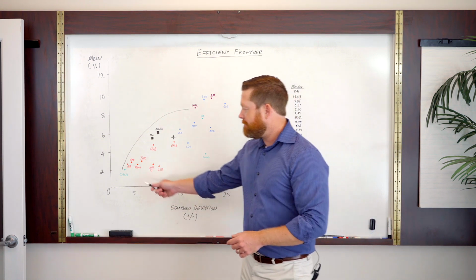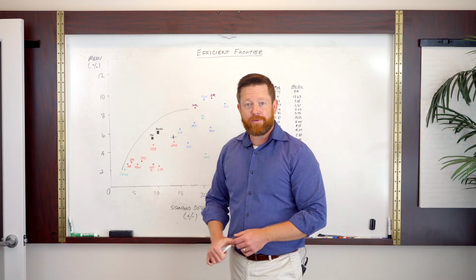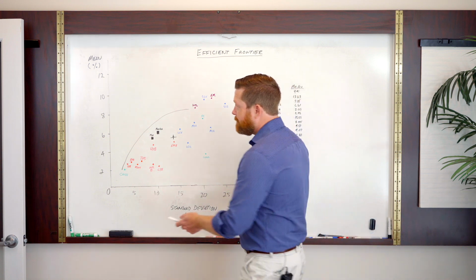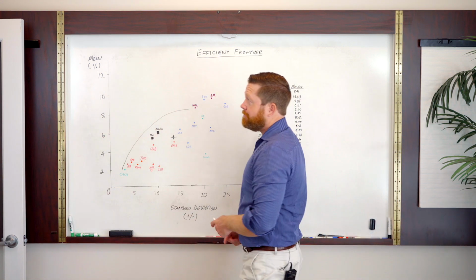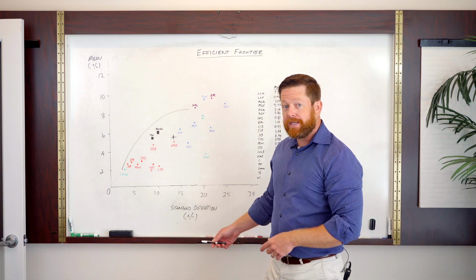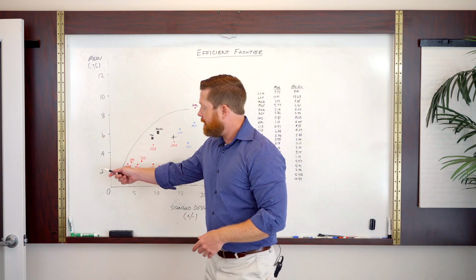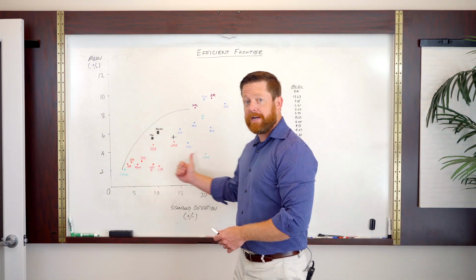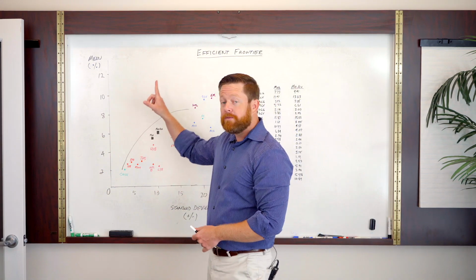The first thing that makes the most sense is cash. We've got this green dot there, and what that signifies is, first of all, we're looking at a mean rate of return, and we're also looking at a standard deviation in terms of plus or minus. So think of this as reward and this as risk. The further we go to the right, the higher the risk. The higher up we go, the more return.